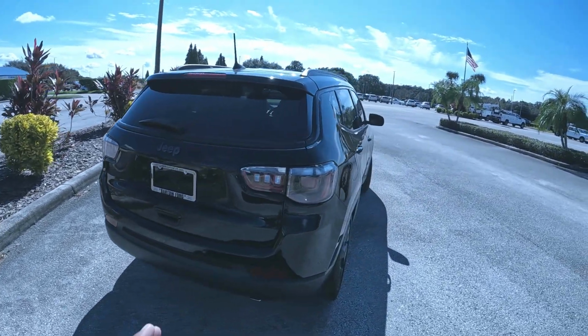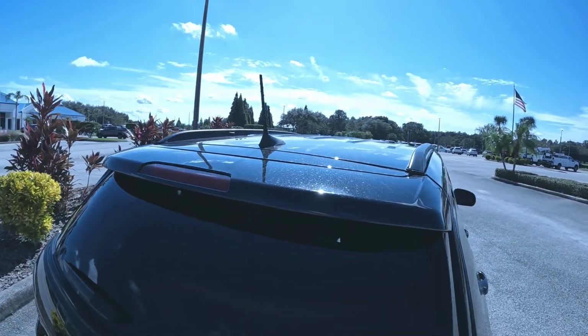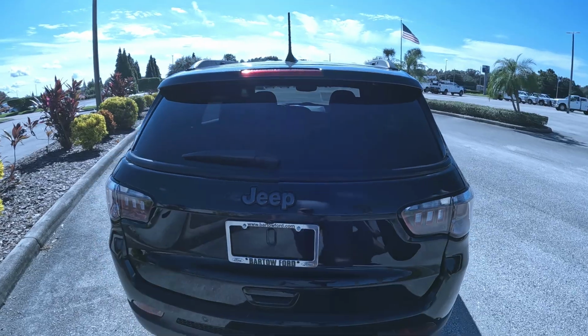And of course, we've got a bit of roof rails here on the top, and of course your little antenna there as well. So not bad for this little Jeep.